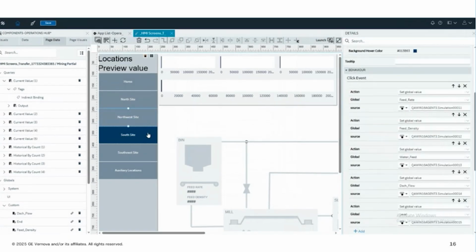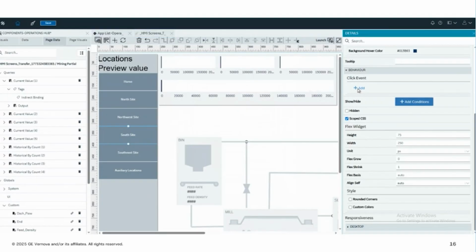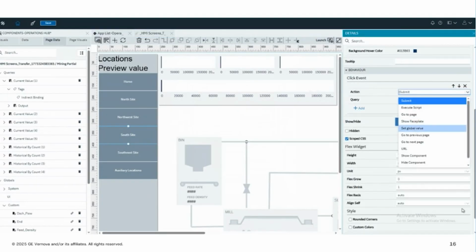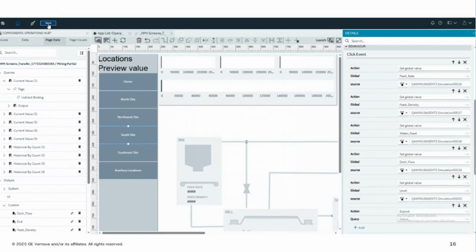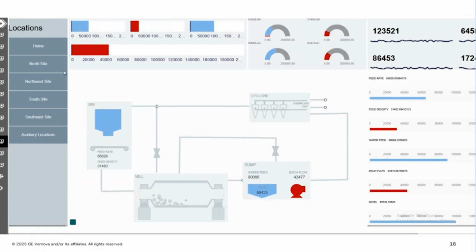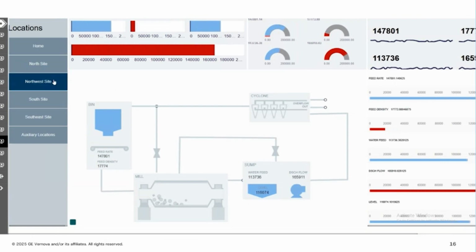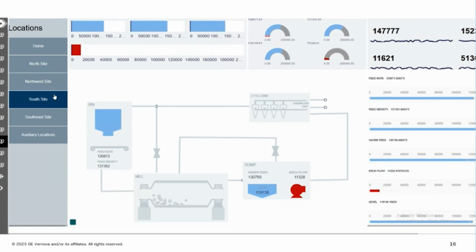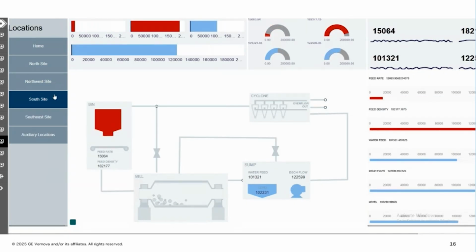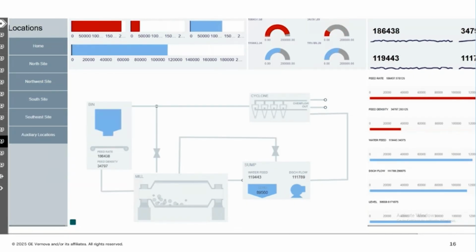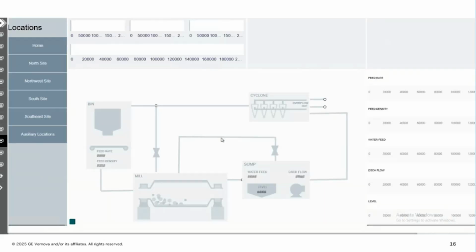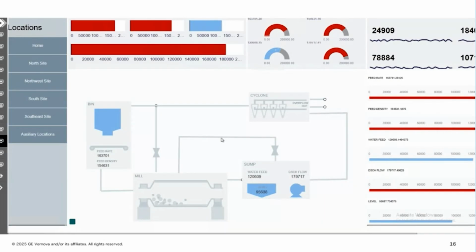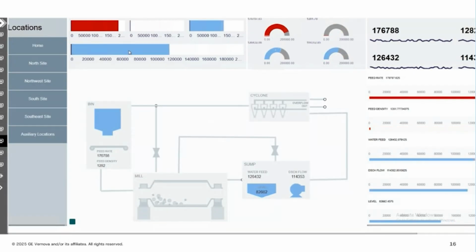And you can do this, obviously, for as many sites as you have. I think there are probably different ways to set those particular values if you would rather not set them manually, but we're just showing here how it's done manually. You go through and set those globals for every button press. So now when you come into the screen and go to north site, northwest site, or south site, every time you press it we push a new value in. And because the screen uses those globals in its tag references, that's why you see the screen start to update.